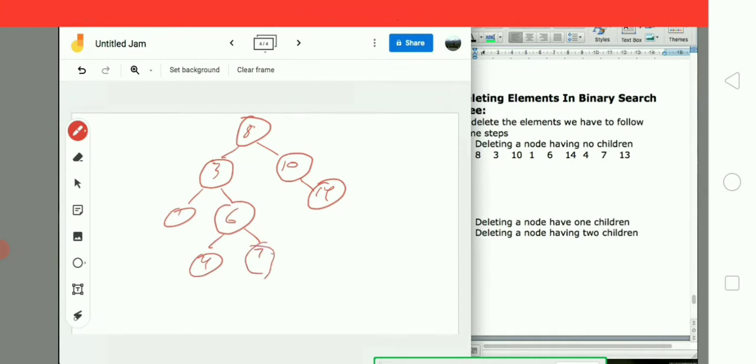So simply I am erasing this. So in this way the binary search tree will be created after deleting the nodes having no children. So in this way we can delete each and every node which has no children.